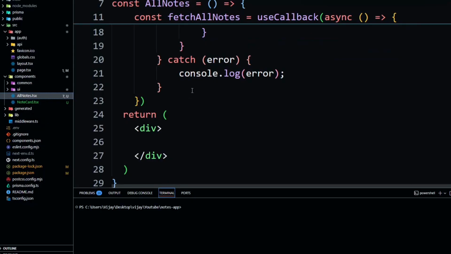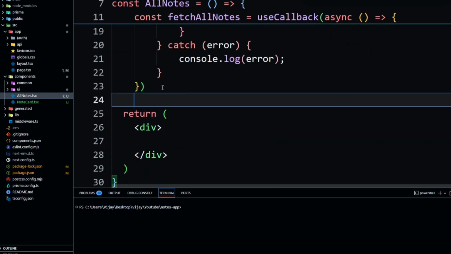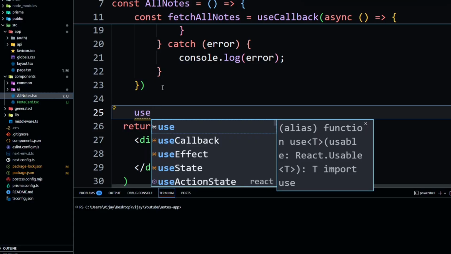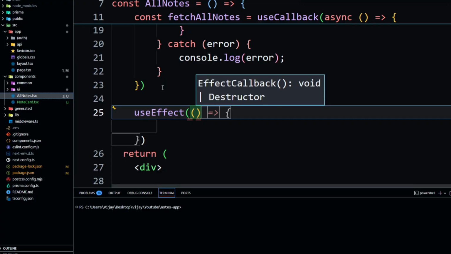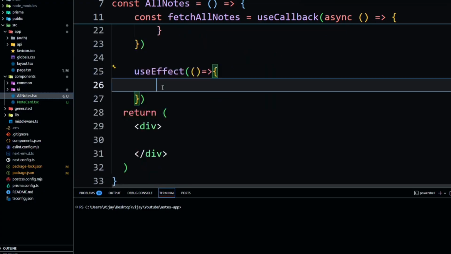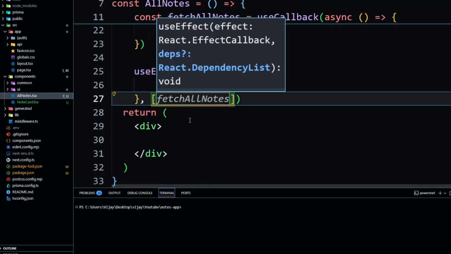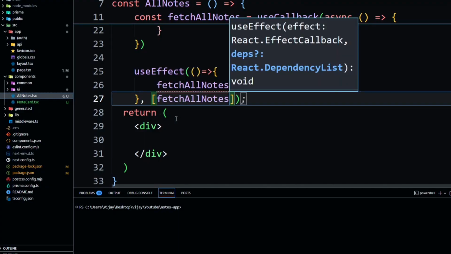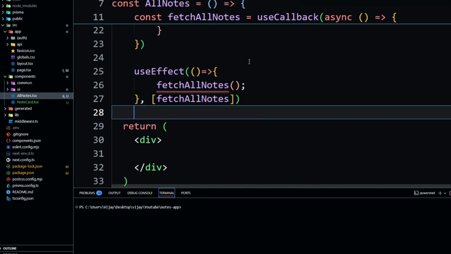Then I am going to call this function in useEffect. So fetchAllNotes, okay, it is going to end here. Then useEffect, call fetchAllNotes, and pass fetchAllNotes as the dependency.